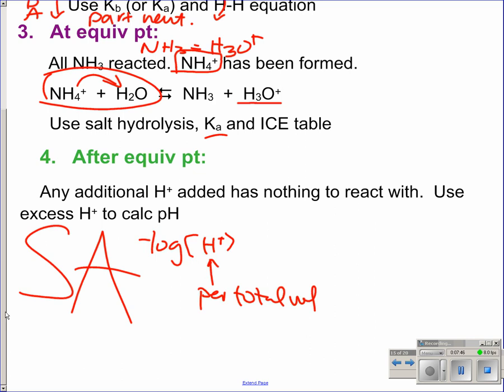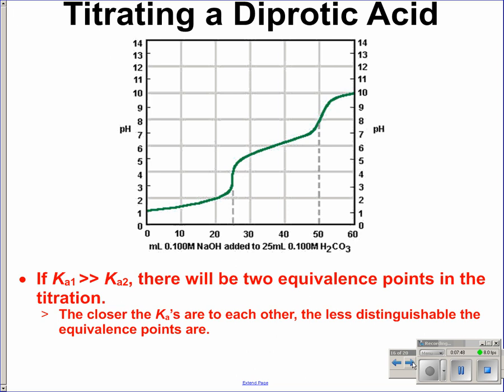Last curve is a diprotic curve. Diprotic means you've got two hydrogens that are ionizable. So in this case, it's got two equivalence points. You can see these very clearly at the vertical sections, about halfway up the vertical section. So in this diprotic acid, the first deprotonation occurs here. So the first H plus pops off there, and then the second H plus pops off here. So it takes a lot of base, in this case sodium hydroxide, added to deprotonate the first time and then to deprotonate the second time.